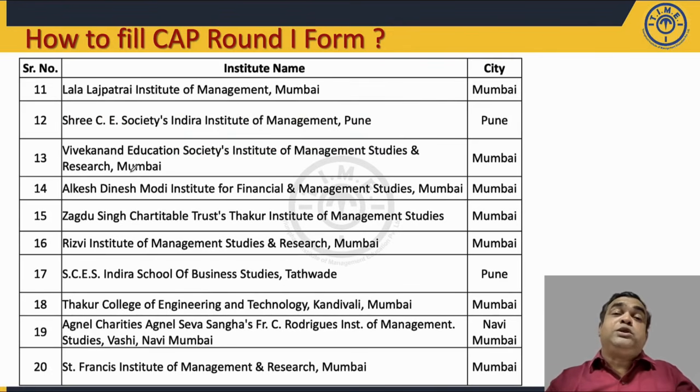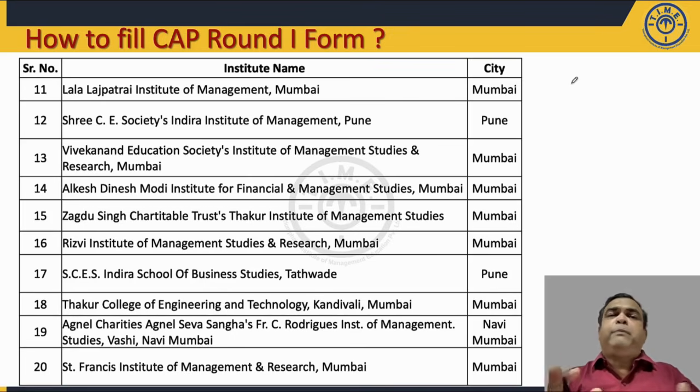Because many times the students take a decision based on city, as I said, I don't want to go to Pune, or the reverse way. A Pune student decides I don't want to come to Mumbai. Or many times, within a city also, two colleges more or less have the same ranking. But somebody will say, okay, this is very far away from my home, so let me choose a college which is nearby. Both the colleges have the same ranking, so what's the point in choosing the college which is far away? So that way the ranking can differ. So it is very difficult to rank the colleges after the top 10 colleges.